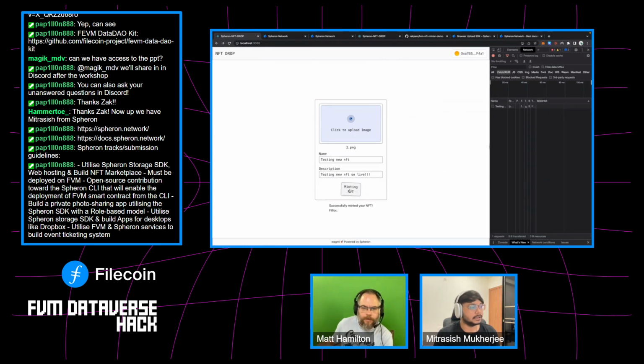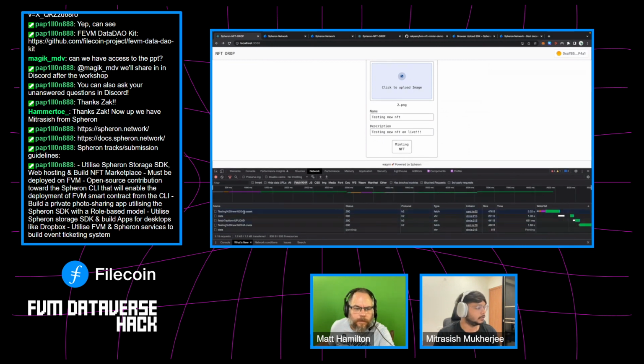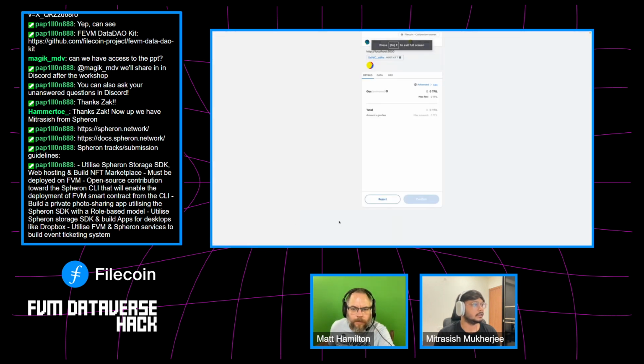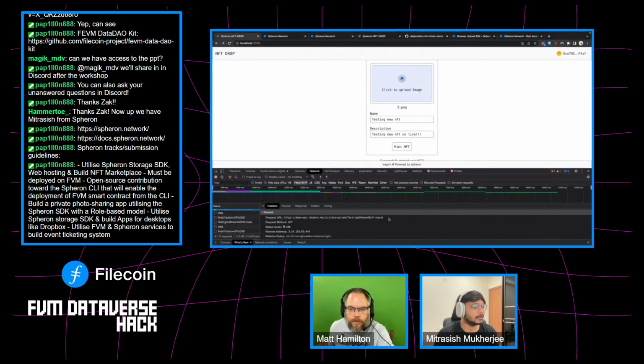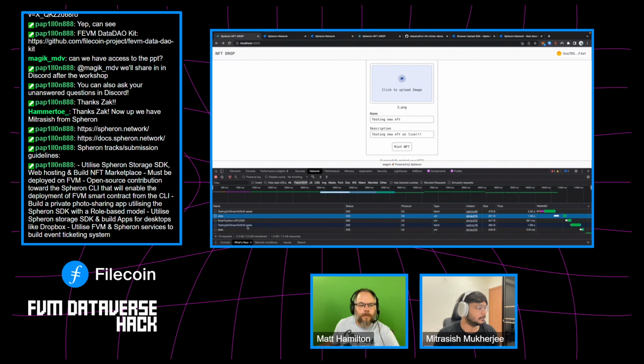So when I click on Mint, the first call goes through, and I think it is not visible correctly here. This is the first call that we send to the API. Okay, yeah, I got this. I'll get back to that. Once this is done and you get the response with the upload token, we then start with the multi-chunk upload.